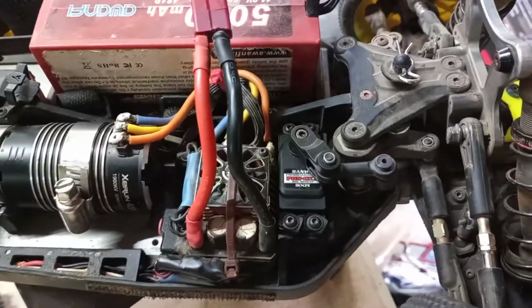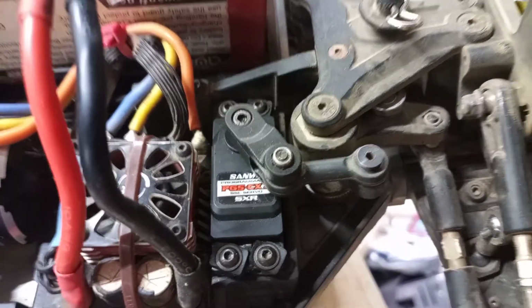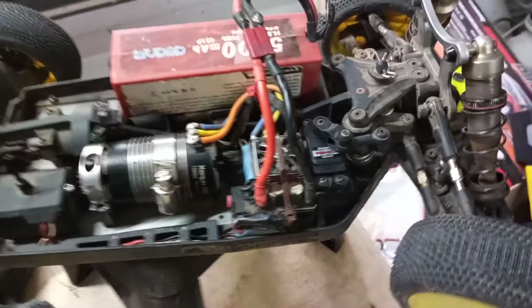See, I got a new servo in there right now. I actually got this from my buddy for a good deal. But anyway, this is a Sanwa PGS CX2. It's programmable. I think you can either get a program box or it works with the M17 remote.